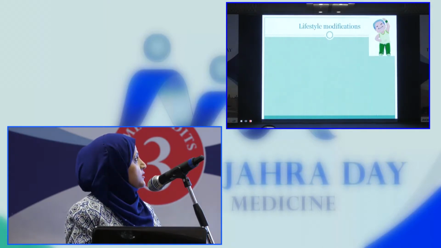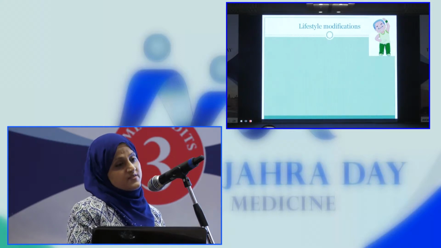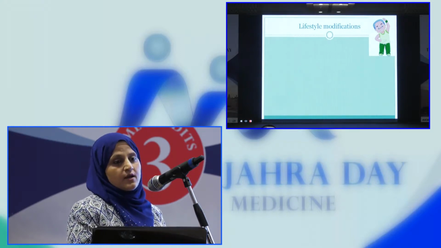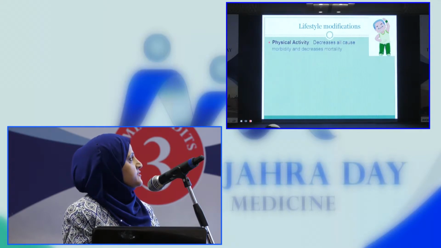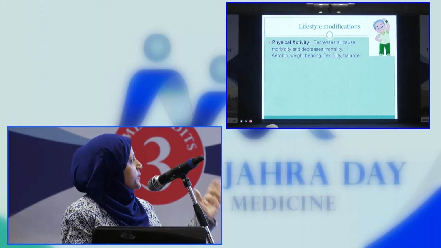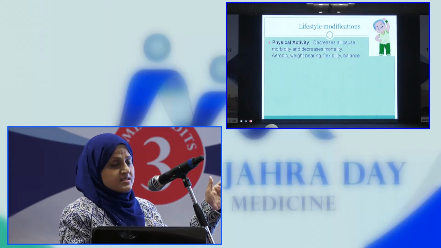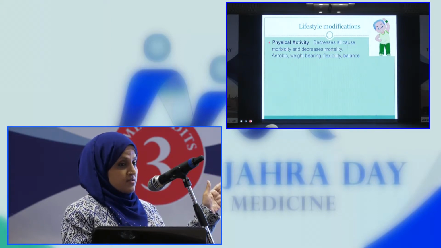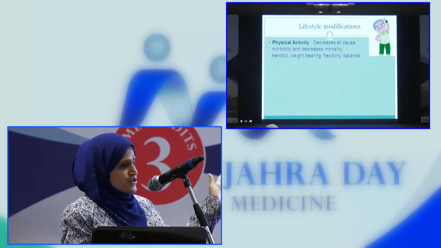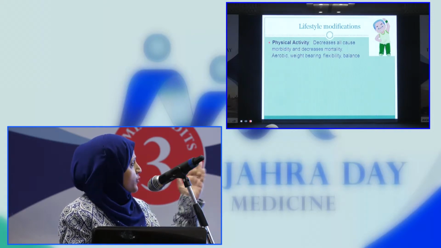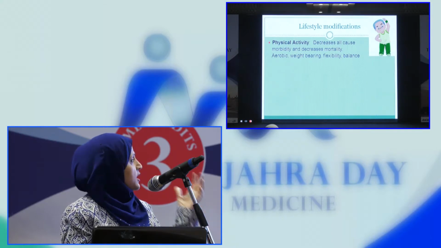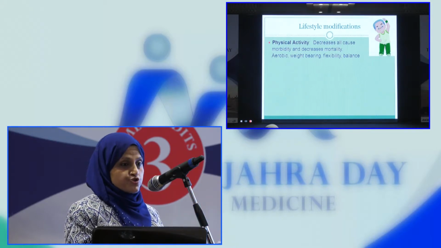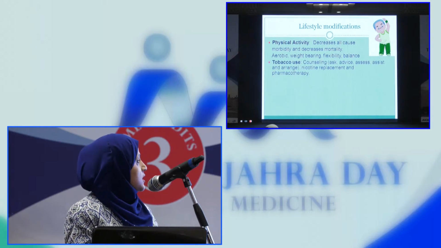So let's get started. The first and foremost would be lifestyle modification, which is the best thing. Here we have activity. Physical activity decreases all-cause morbidity and mortality, as we know. We have various activities: aerobic, weight-bearing, flexibility, and balance. Balance decreases the risk of falls, cardiovascular conditioning is better with aerobic activities, weight bearing improves muscle strength, and flexibility will increase the range of motion. So all of them have their own benefits.